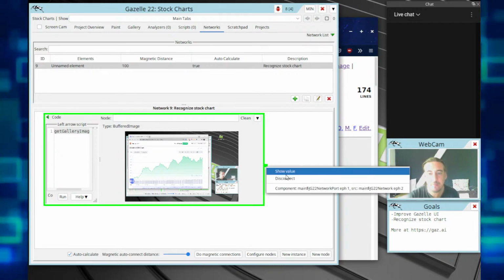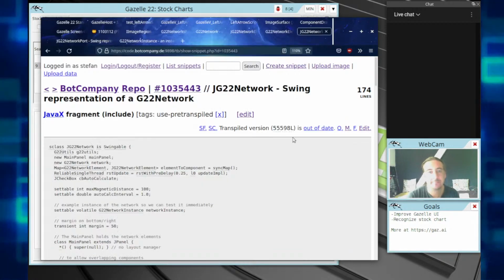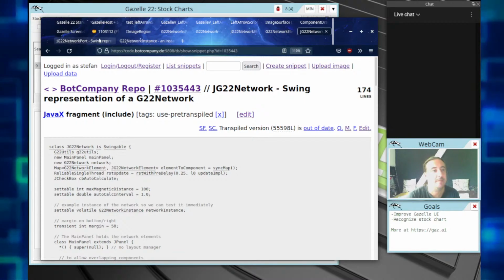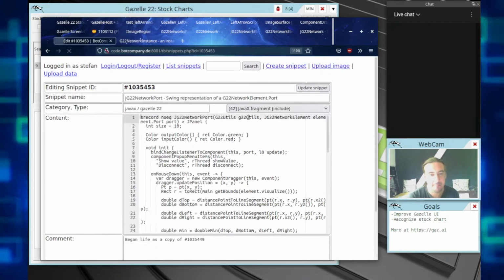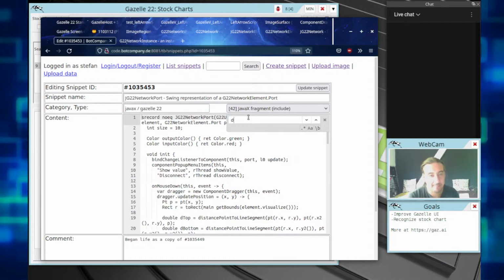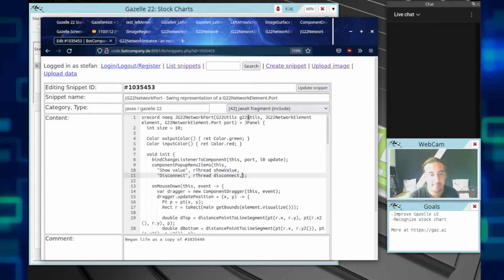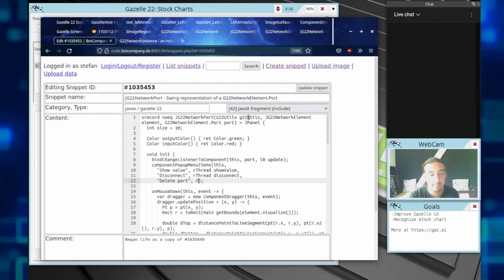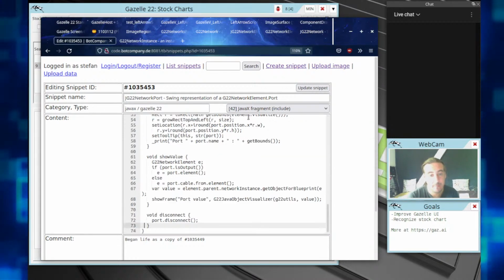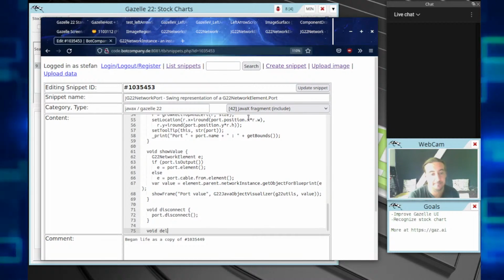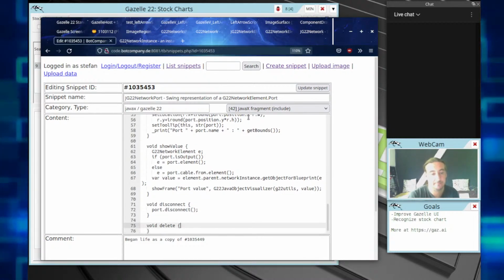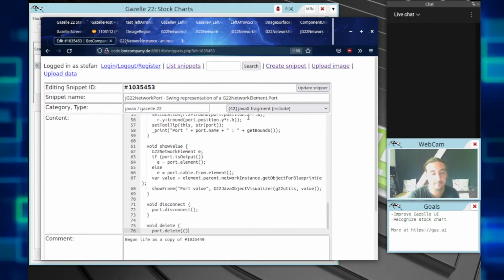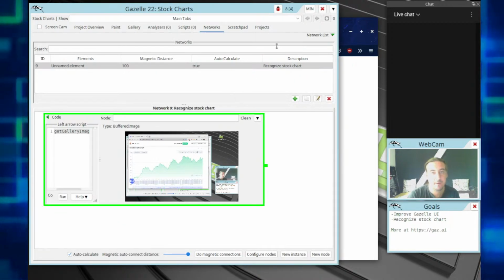Should have a remove port function here. Let's put that one in. Delete ports. Yep, that was quick.